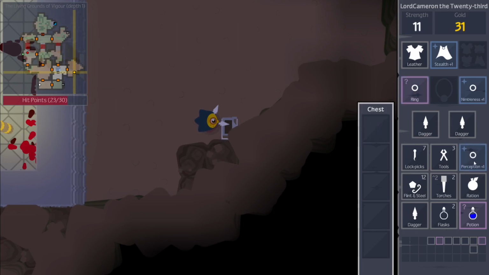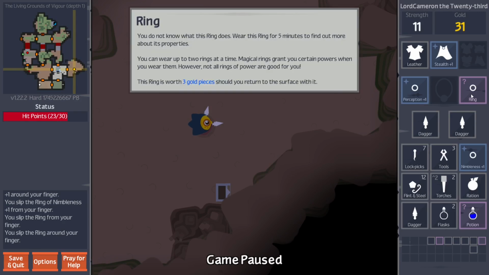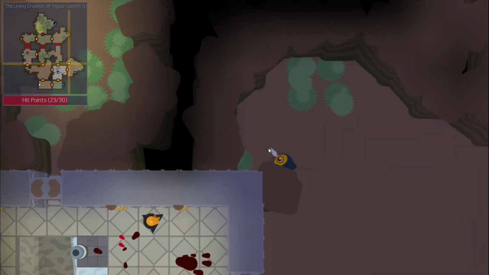I think I want to keep my perception on, actually, so I'll swap like that. And I think just by using and wearing them, you identify them over time, I believe is how it works. Wear it for 5 minutes to find its properties. And if I return to the surface with it, it's worth gold. I've never returned to the surface before.